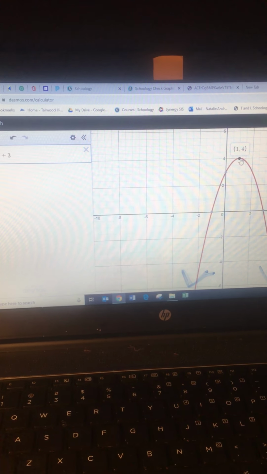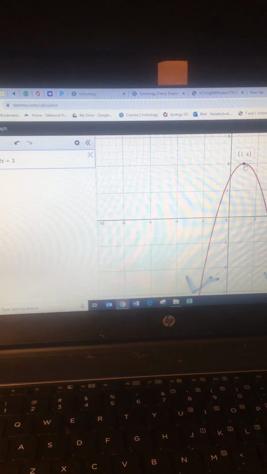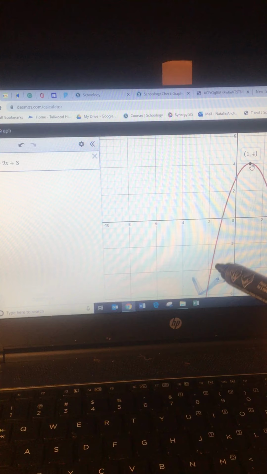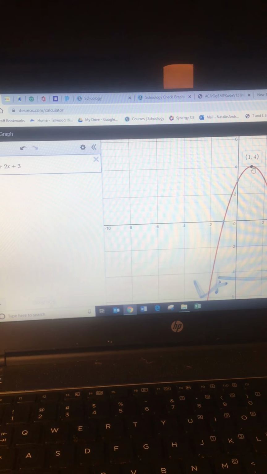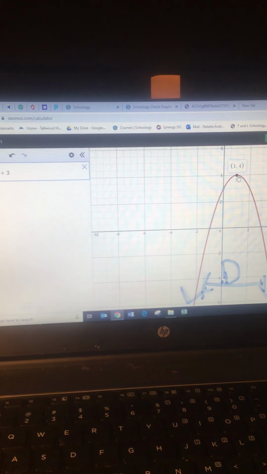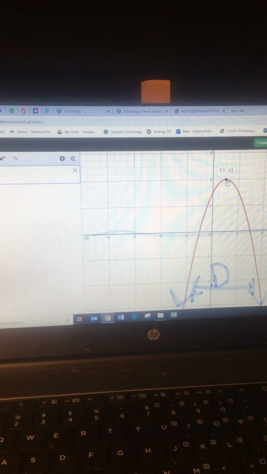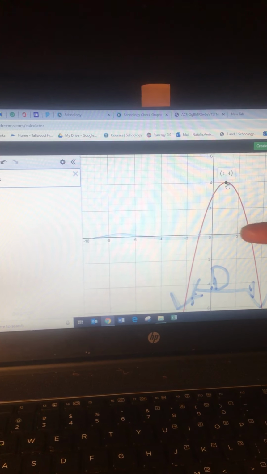Now, before we even start, let me show you which way is which we're in. So domain is your x, which is measured from here to here. I'll just put a D here. Now, the way to remember that is, see this x-axis? Domain is x, right? So it'll just be measured the same way.